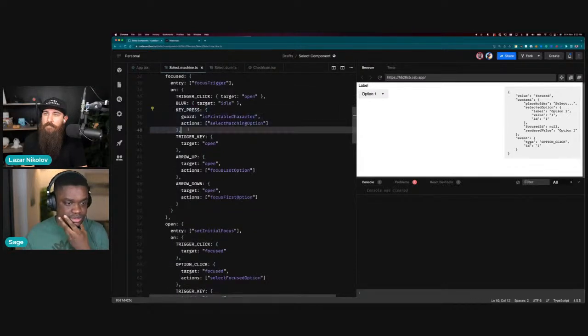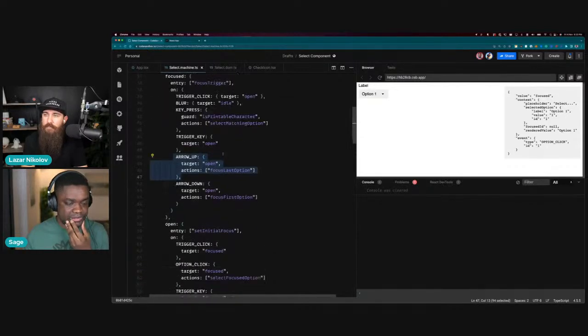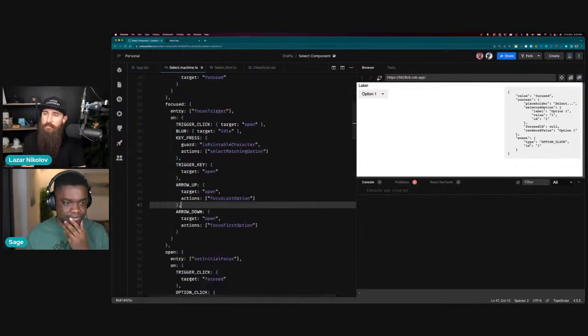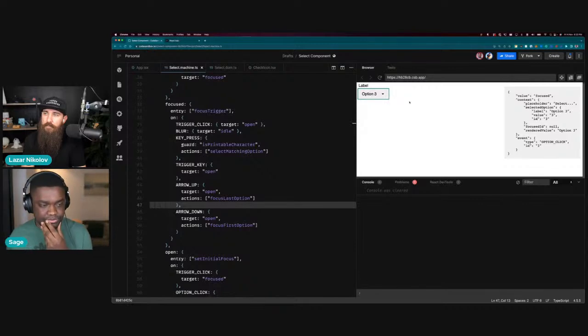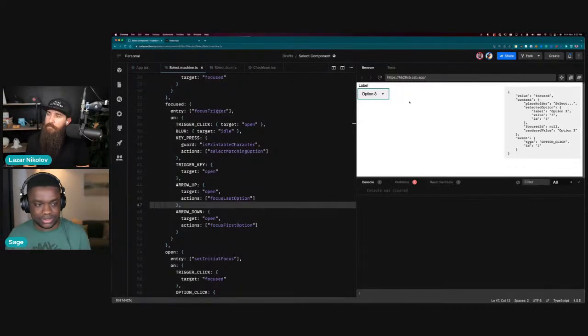So we've got here key press. We've got arrow up in the focus state. I think this one is pretty easy, but we need to figure this one out as well. If I've got a selected option like this and hit down, or maybe open it up, what should be the focused option?